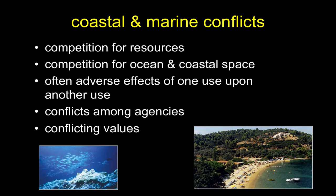This leads to all kinds of conflicts, and we have all kinds of overlap and dysfunction when it comes to agencies. We'll talk about this when we talk about the oil spill response, for example. I'm in charge of this. That's my job. I'm not in charge of that. I'm in charge of making the port work. I'm not in charge of making sure we have healthy fisheries, for example, those kinds of issues.